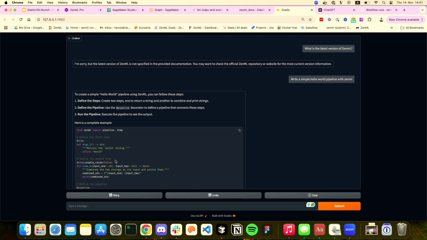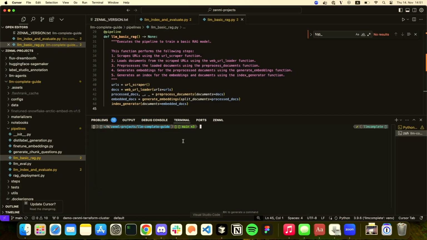And in order to get there, I had to write some pipelines. So the first pipeline I wrote was a very simple docs scraper. I took my docs page, docs.zenml.io, scraped, loaded. I believe you can do this in Elastic natively, but there are some advantages of doing this in Python.